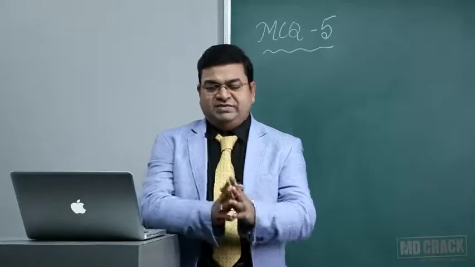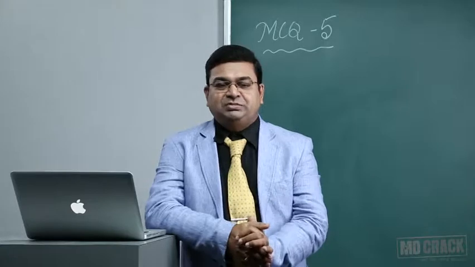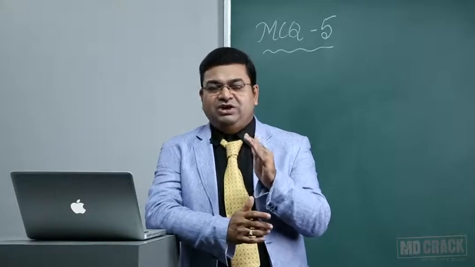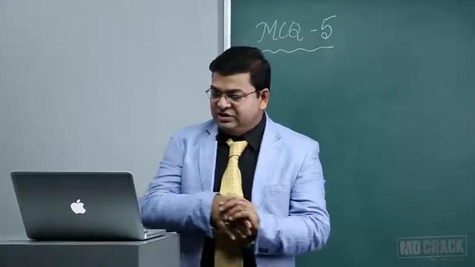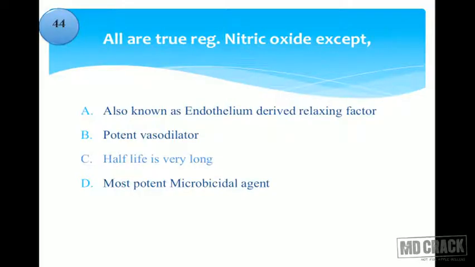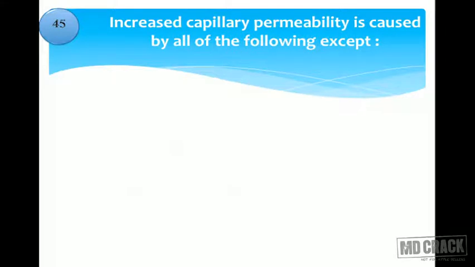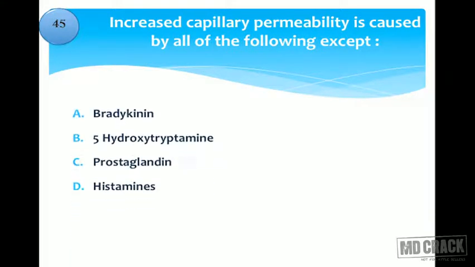So most of the chemical mediators of inflammation, you should remember, have a very short half-life in terms of seconds or a few minutes. Most potent microbicidal agent. Remember, it is the only chemical mediator of inflammation which also acts as a microbicidal. So it's the most potent microbicidal agent. That's true.